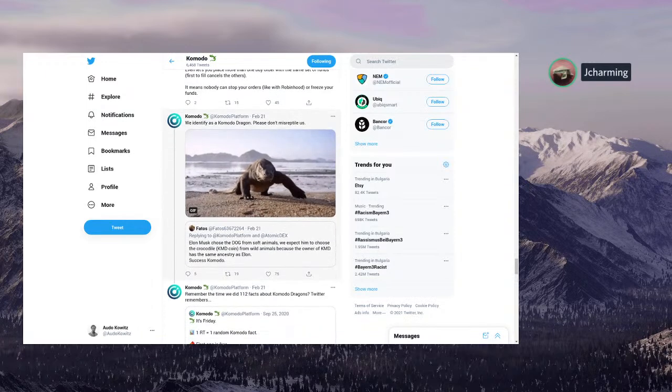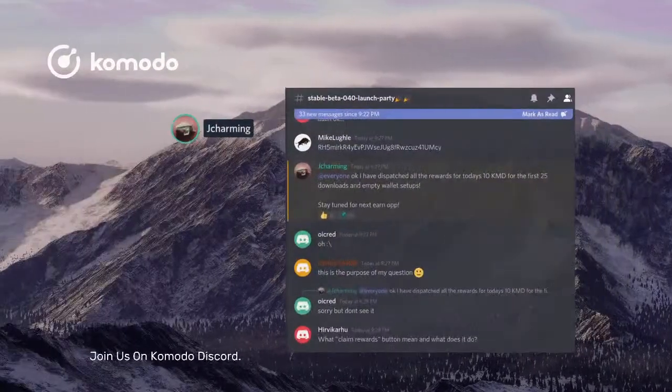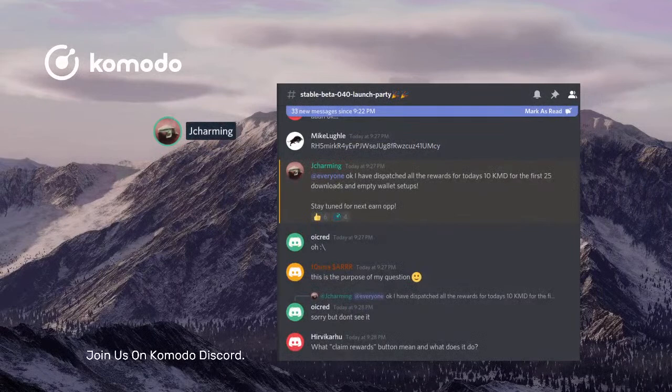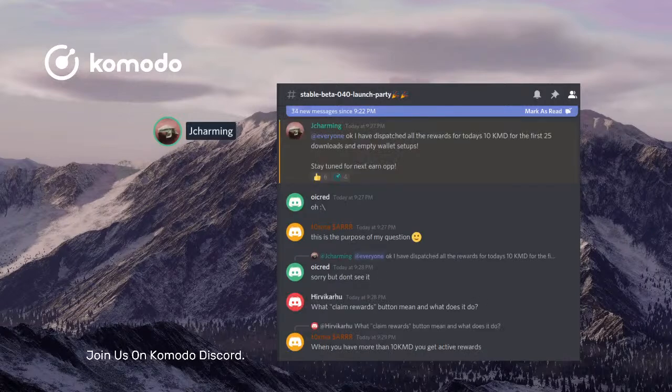Okay, we've got one more question for this round robin situation, and that is, why is the stable beta 0.4.0 a huge milestone for Komodo? We've given voice to it and talked about it a little during the live stream, but just specifically getting this question answered and getting a couple different viewpoints from the team, and maybe even longstanding members of the community that have been waiting for this moment. If you want to share, we'll be sure to give voice to it on the live stream.